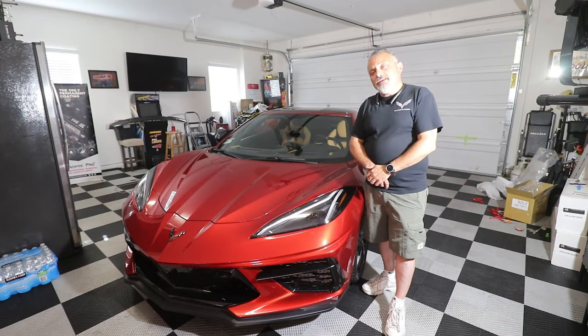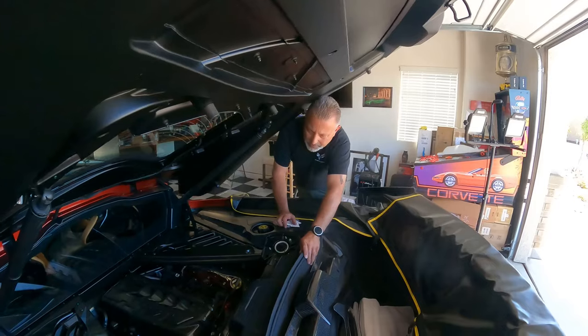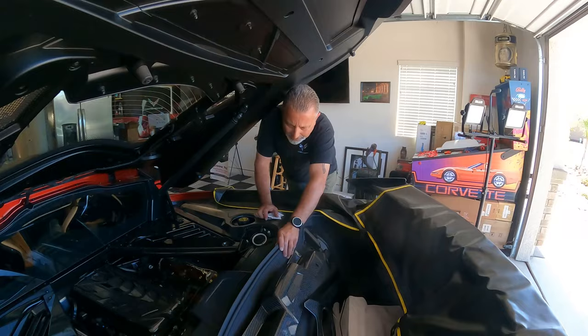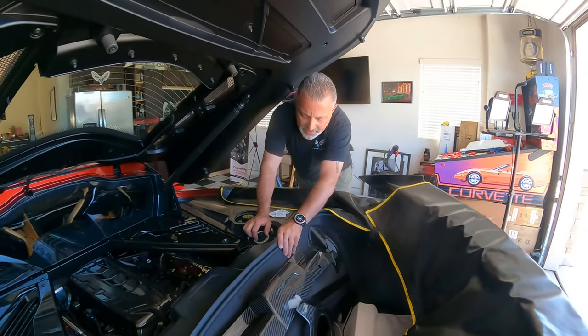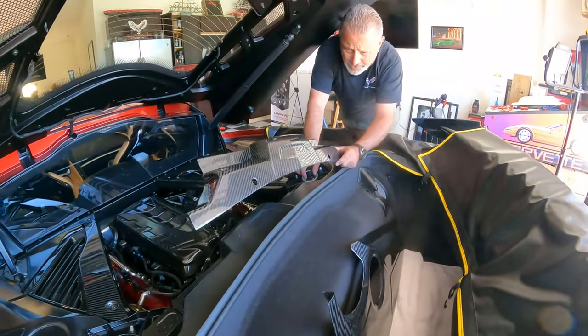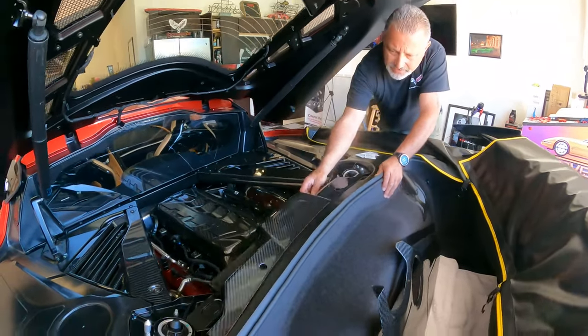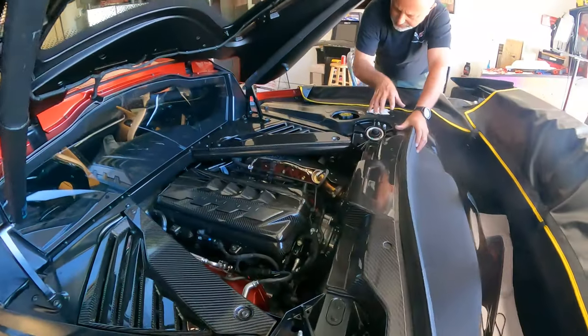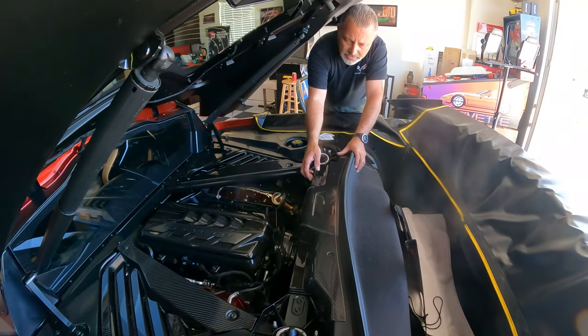Today we're going to be continuing our multi-part series on all the carbon fiber parts for a C8 Corvette. We are under the hood again on the C8, and what we are putting on this time is the strut cover package. That has a center piece right here like this, and then it also has two surround pieces, and they're just stick on, so it's not a big deal.